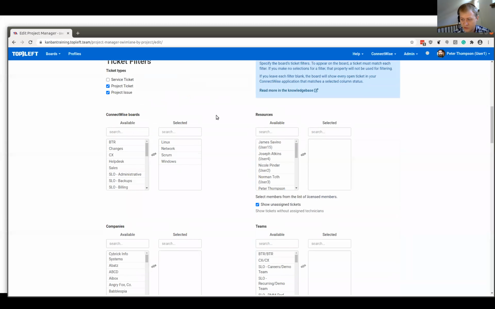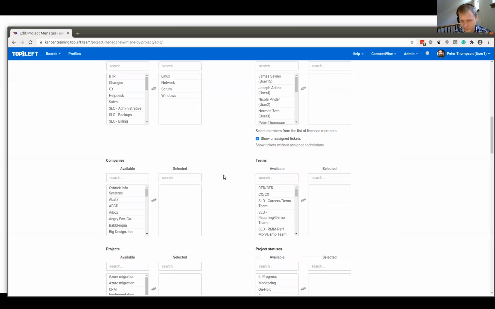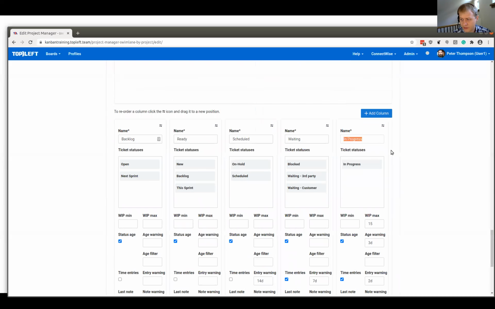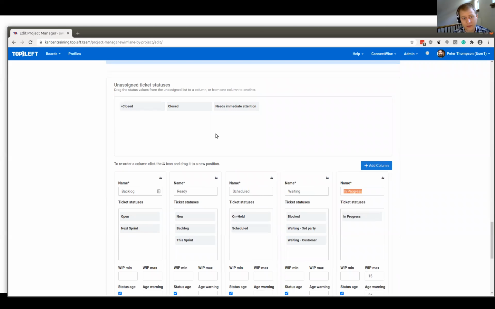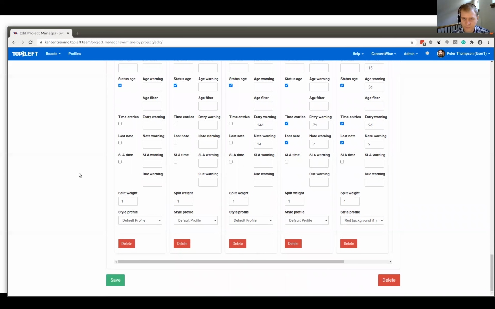After that, you've got the ticket filters. You're going to decide which actual tickets you want to appear on the board. So the most common thing to do here would be to select your project boards in ConnectWise. That's not something that's applicable to Autotask. And then set up your columns just by giving them names, and then you're going to have a list here of the available statuses, and drag those into the appropriate columns, so that you can reflect that tickets are going to move from the left side of the board to the right side of the board until they're done, and then save it here.